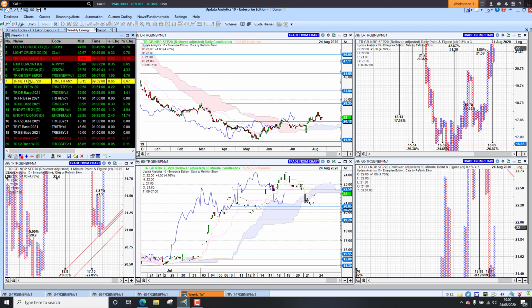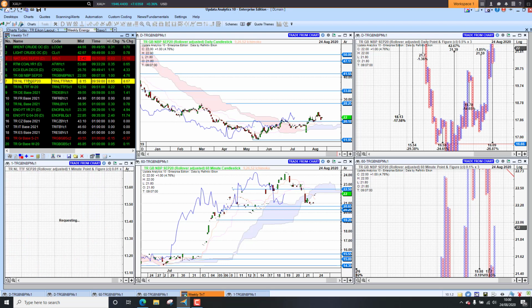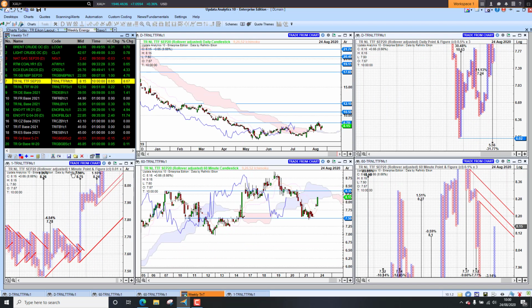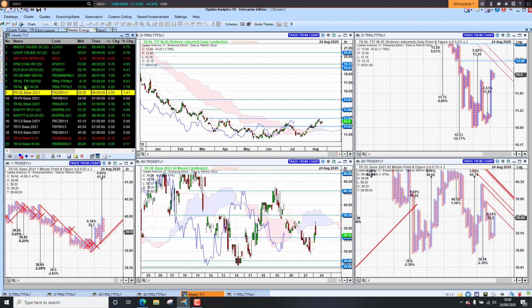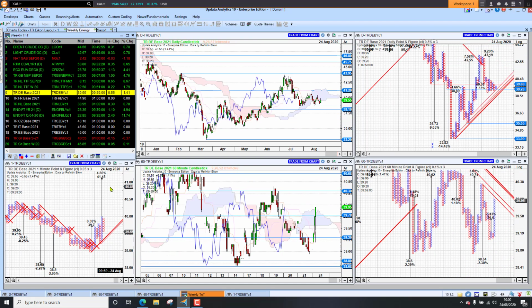TTF, front month, Dutch gas looking a little bit better. And we are seeing again some upside potential here, and it is holding the trend. Looks like it's putting in a higher low, so that's also quite good. Winter gas, also looking pretty good this morning. And if we look last of all at German power, we do have a new upside target. We are range bound, so we're neutral here.